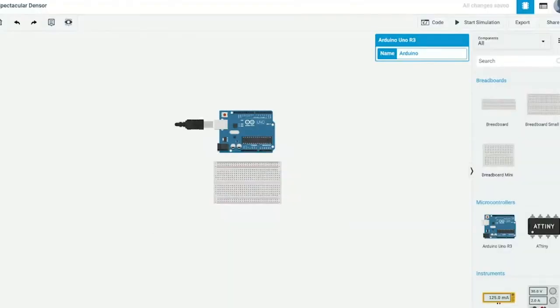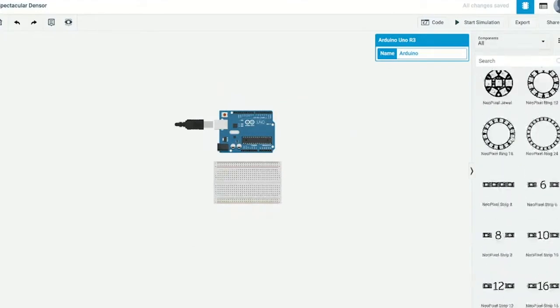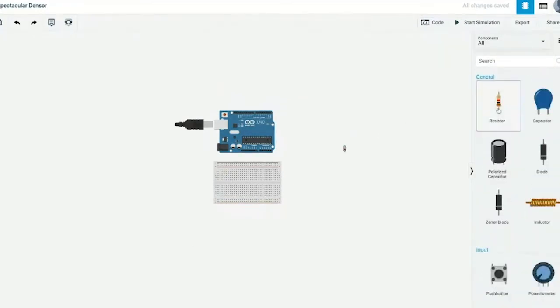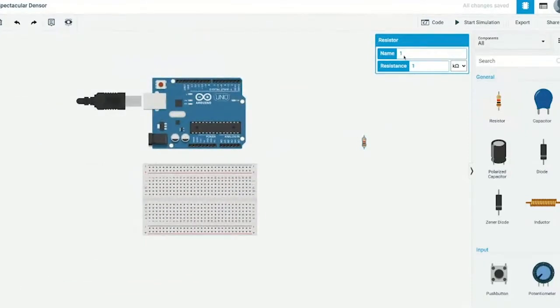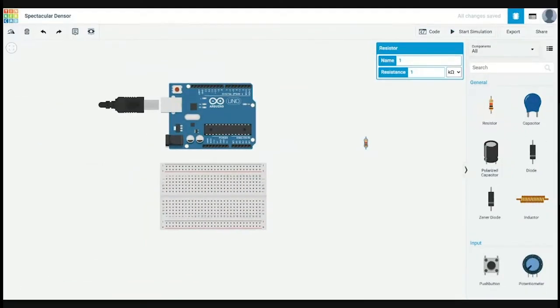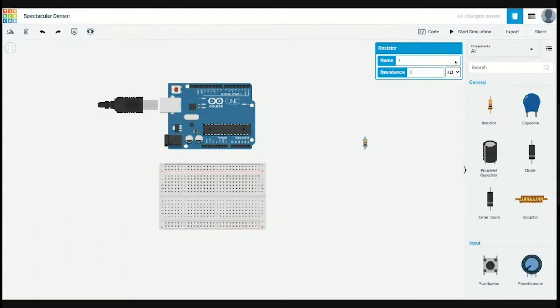Let's say you want to rotate your components so that they're easier to place on the breadboard. For instance, a resistor. Let's grab a resistor and drag it onto the working plane, and we can see it here. We can see that it has a name, and we can see information about the component itself. For instance, the resistance in kiloohms. We can also change the resistance to be 1 ohm, but for this workshop, we'll leave the resistance at the default of 1 kiloohm.